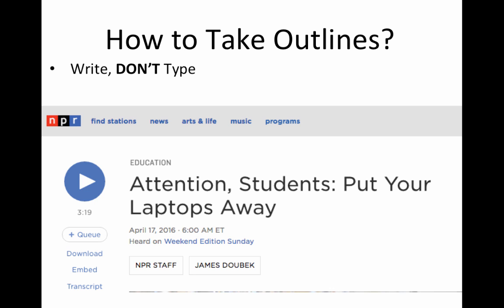Is this going to be true for every single individual student? No. But similar to the idea of we want you to have sustained practice, we'd like you to try the sustained practice of handwriting notes over the course of a year to see if, in fact, you are going to be able to get a little bit more out of this process.